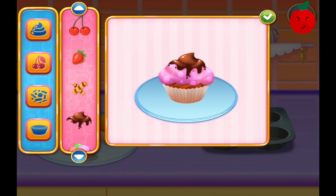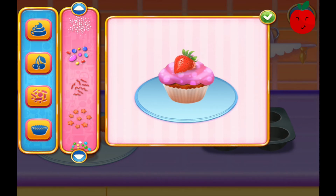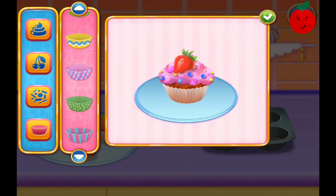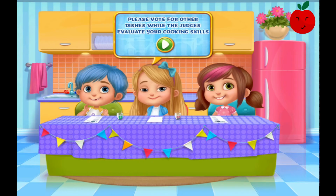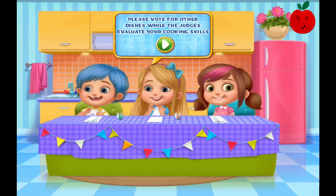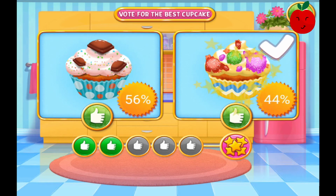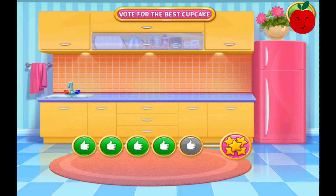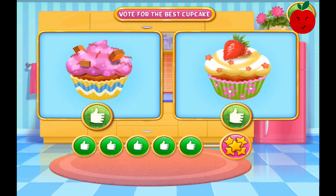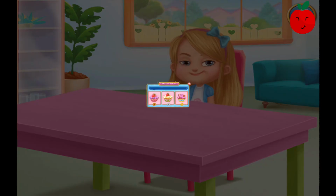Juicy! Delicious! Tasty! You've got skills! Please vote for other dishes while the judges evaluate your cooking skills. Vote for the best cupcake. Thank you for voting. Results in 3, 2, 1. The results are in.